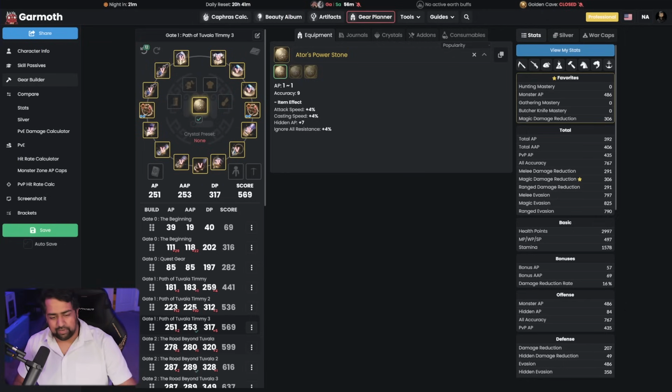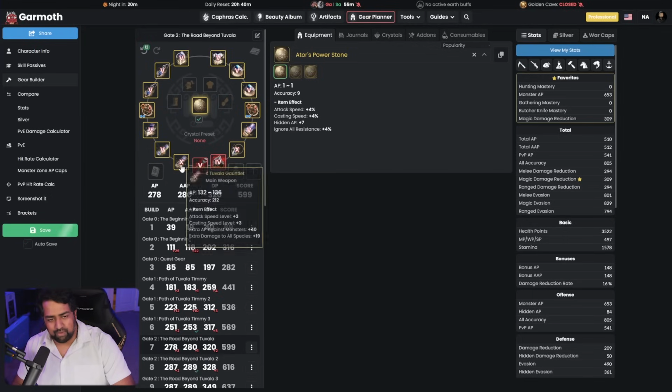So the first thing we're going to take a look at once we pass the gate and we are on the road to Tuvala is right here. You're going to see some red weapons here. This is a PEN Blackstar. This is a TET Blackstar. And in addition to that, you're going to see 2 DEC weapons. That is a DEC Tuvala weapon as well as an accessory.